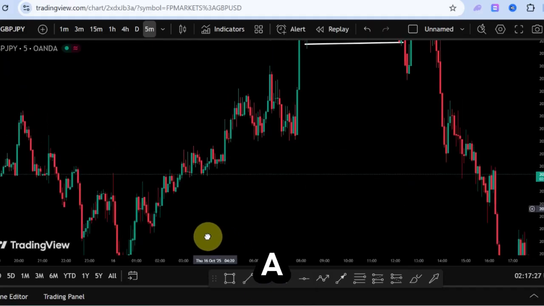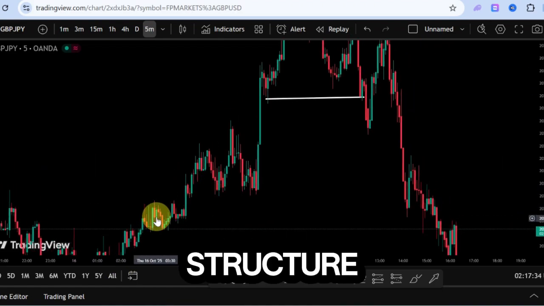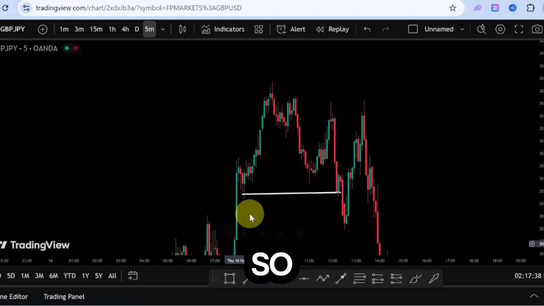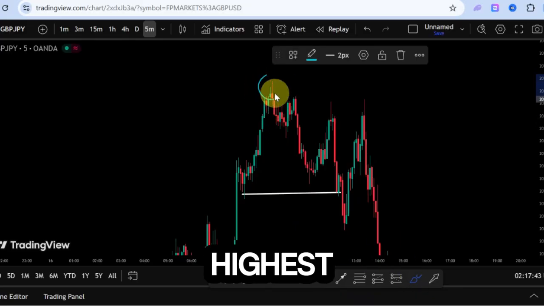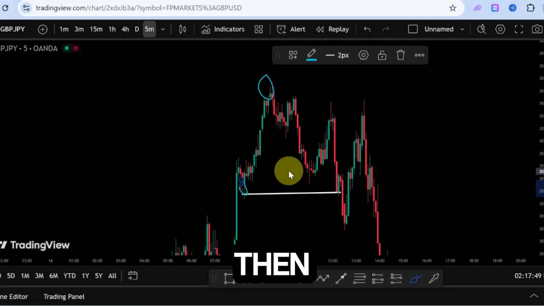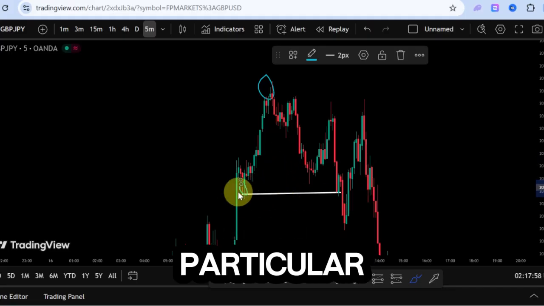So this is a chart, right? And guys, as you can see, we were in an uptrend in this particular place because price was making structure to the upside, courtesy of higher highs and higher lows. So in this place, this was the highest point we went to, the higher high, and here was the higher low. Then, just like we said, we can see that price has changed direction when it breaks below the previous higher low, which is this particular region.